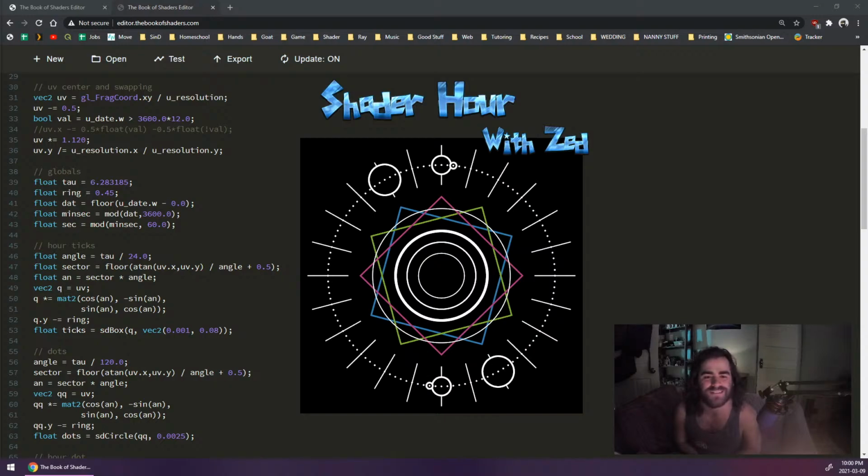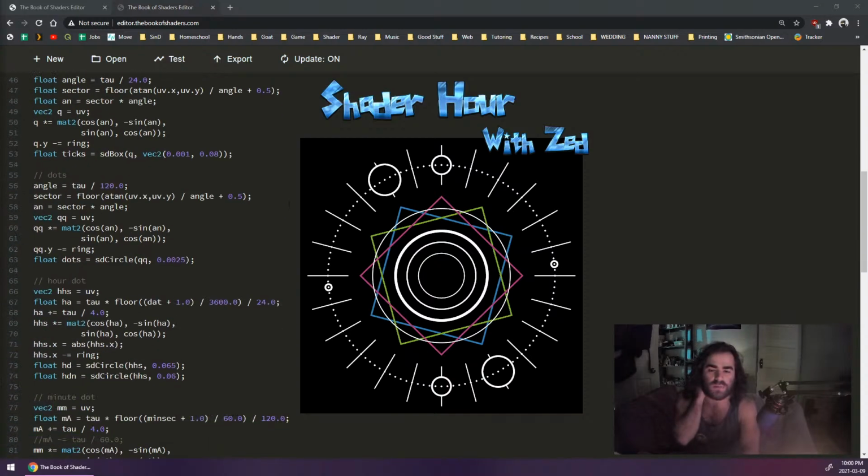It is exactly the time you see on my fancy clock shader here. I want to walk through the creation of something like this. It's not going to look exactly like this. It's going to be a little bit simpler. At least we try to keep things under an hour. But I am going to get started.